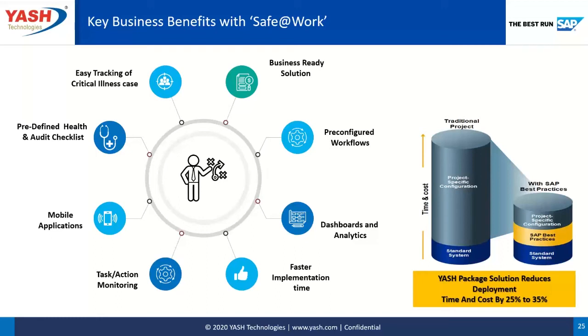Look at the shares of the IT companies, the digital technology companies, which have been roaring in this pandemic situation, because everybody understood the power of being digital, being innovative, being upbeat and standing tall. Leverage the technology to its best. The solutions are there, partners are definitely there, and we can leverage them.